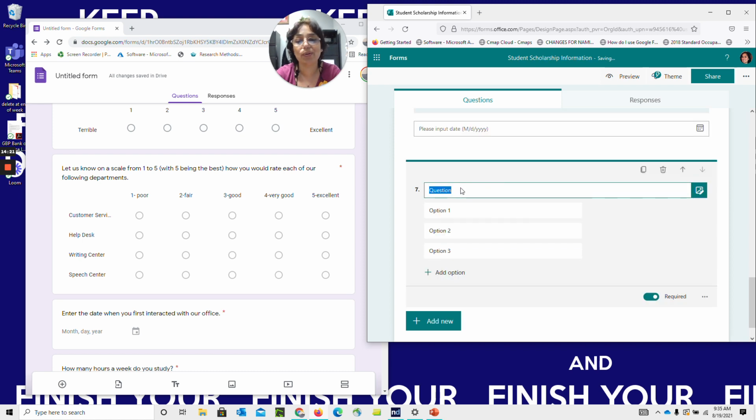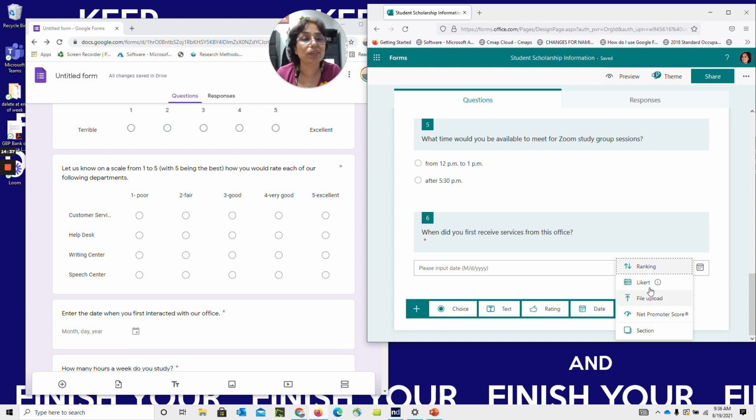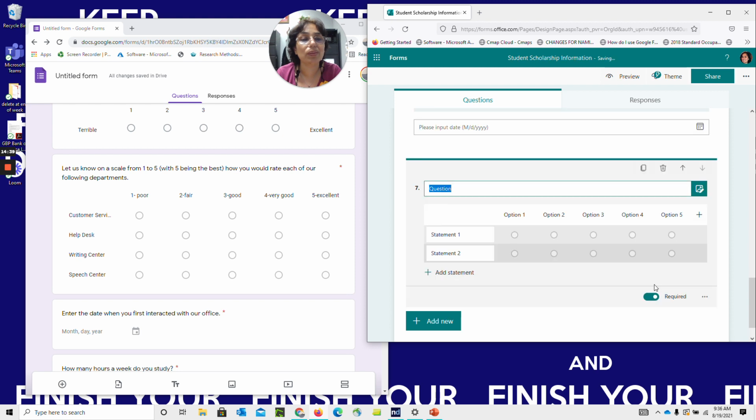This is the Likert scale. How likely are you to... Hold on, I'm going to delete this for a second. The important thing to note is you cannot change the question types once you've selected them. So there we go. Okay, so rate our specific services on the scale of 1 to 5, with 5 being the best.